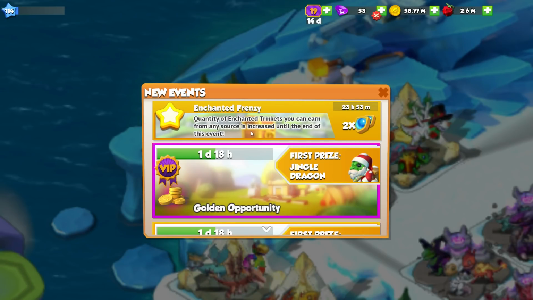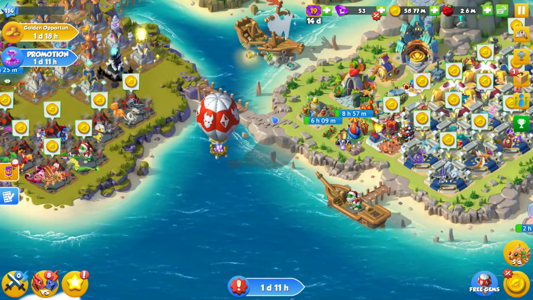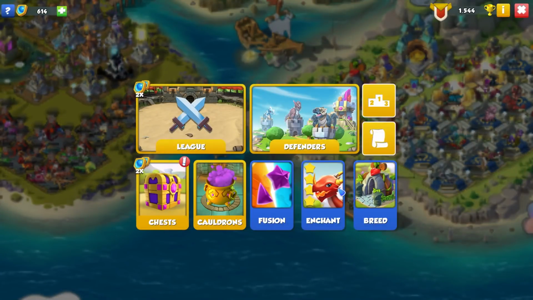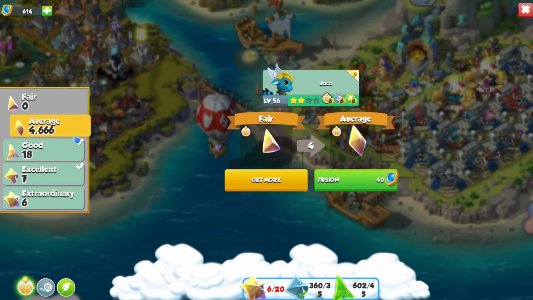Wait, what is this? There's a new event on. Enchanted Frenzy. The quantity of enchanted trinkets you can earn from any source is increased until the end of this event, and this is a day long. This is great for me because obviously we have a Hermes Dragon. Where is he? We have this Hermes Dragon that I've been trying to get trinkets for because we have a lot of materials, but we don't have any trinkets to do it.